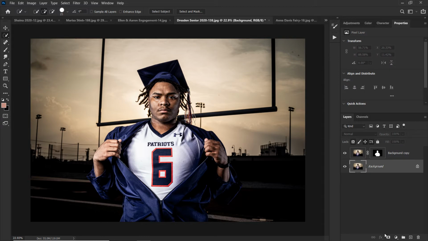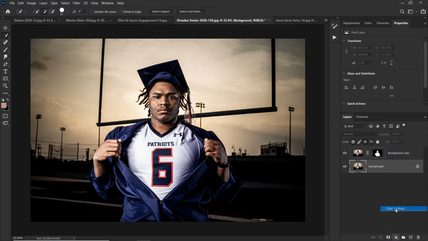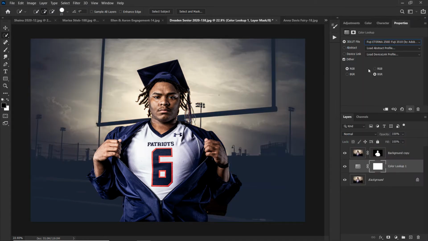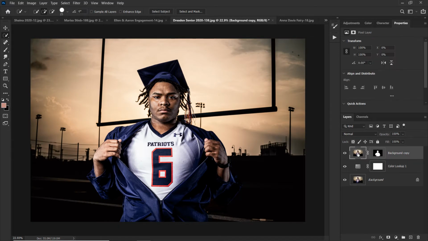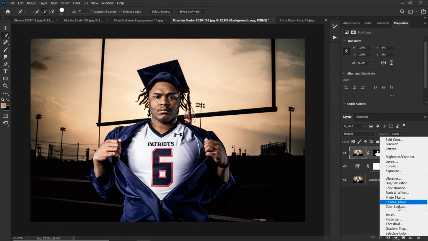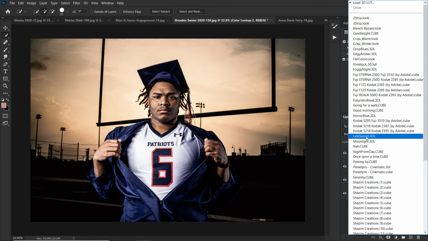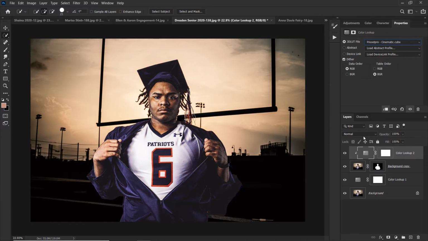All right, so now I can click on the bottom layer, create an adjustment layer, which is the color lookup, and I can use any look I want, of course. Let's use that one, that's pretty cool. Now if I click on the top layer, which is the subject, and make another adjustment layer on top of him, which is color lookup, I need to click on this so that this only affects the layer below it. So here we go. Now I can select another LUT and it'll only affect him. Now we've got a nice separation between foreground and background.